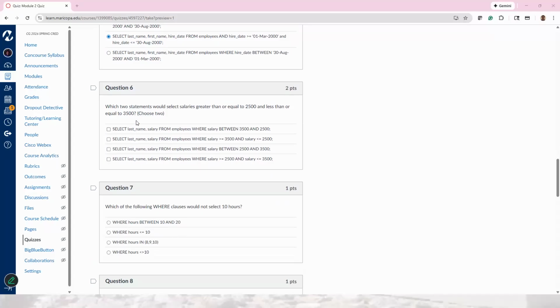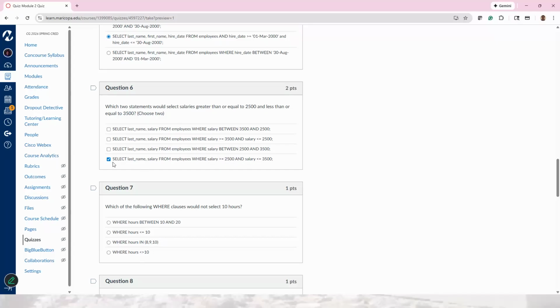Which two statements would select salaries greater than or equal to 2,500 and less than or equal to 3,500? This was a two-answer question. I know a lot of you only selected one, but there were two correct answers in here. Looking through these very carefully, we want greater than or equal to 2,500 and less than or equal to 3,500.